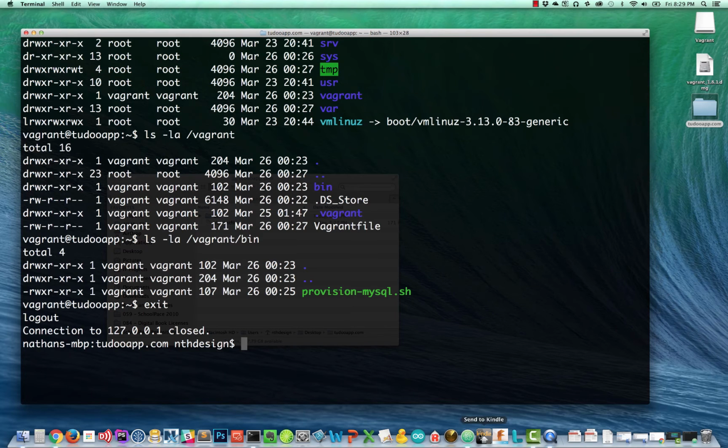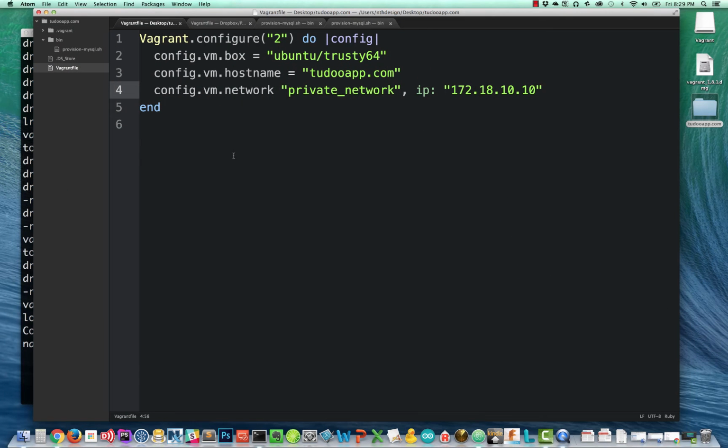So we'll open Atom, and we'll find our Vagrantfile. Here it is. And we're going to add some code in this config section. We're going to type config.vm.provision.